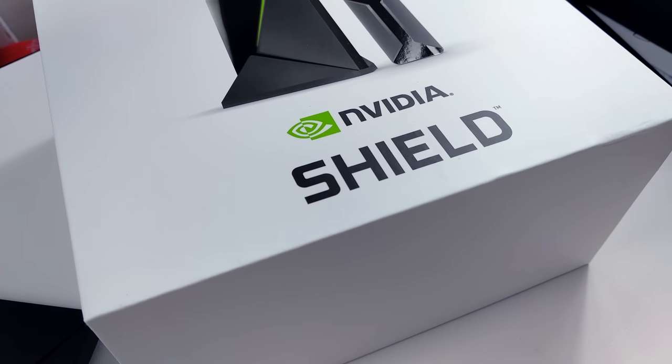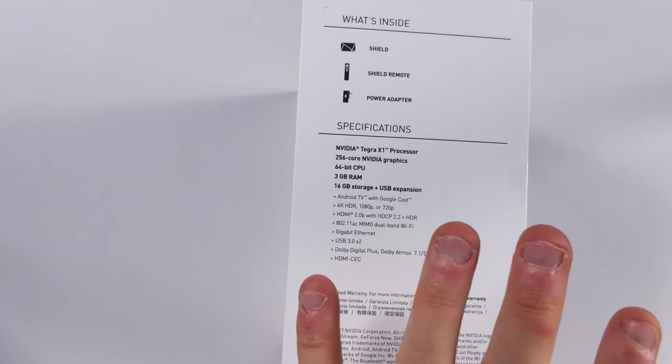Now, of course, we'll get to ports in a second, but straight away, 16 GB, I would personally like to see more. It's not that it's small, because many devices that it's competing with have the same or less. There's not many that have more, but when you pay this sort of money, I would like to see more onboard storage from the start that you don't have to expand.